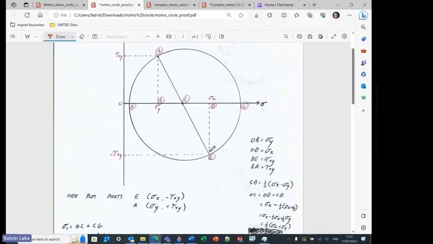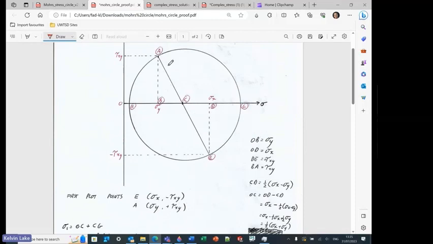Remember, any plane within my stress system is a position on my circle. So we've just calculated 2 positions on the outside of that circle. So we can draw a line between them, and where that crosses the x-axis, that's going to be the center of my circle. We can then construct this circle. Okay, so we've got those points there. So position E, sigma x, minus tau xy, and position A is sigma y, tau xy.